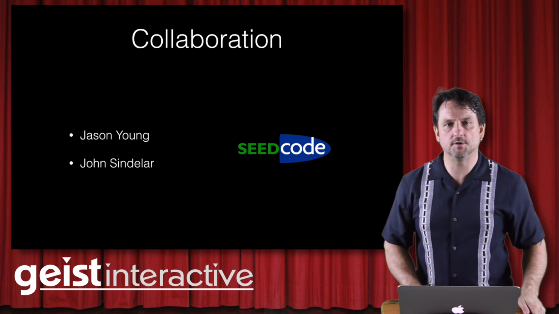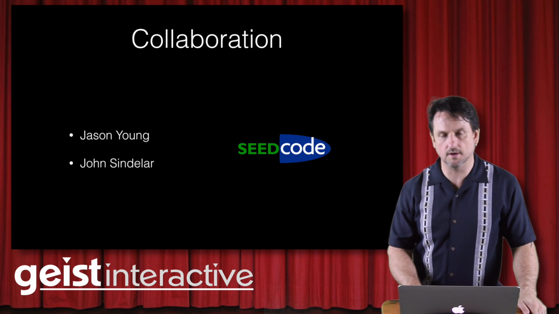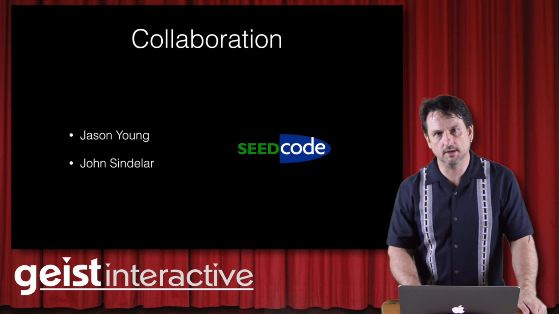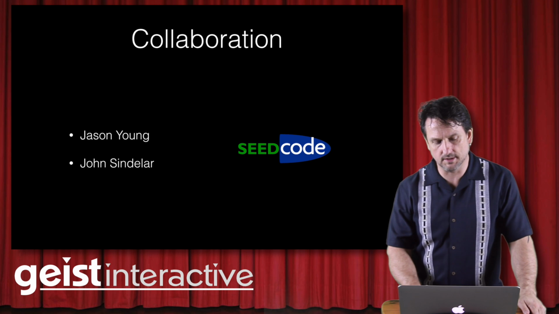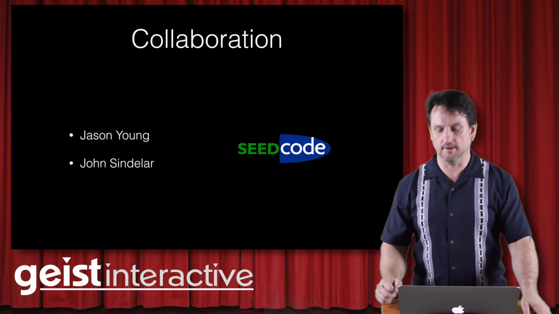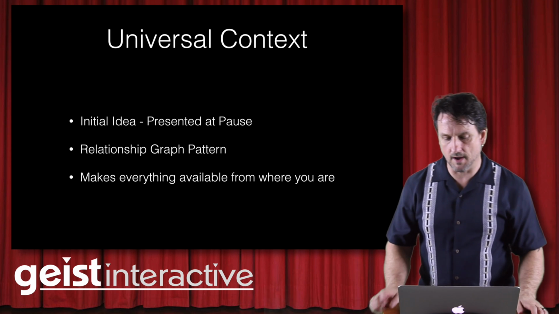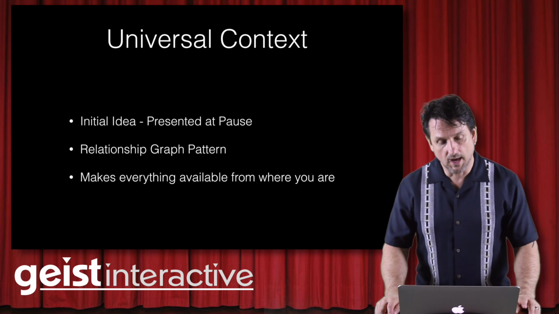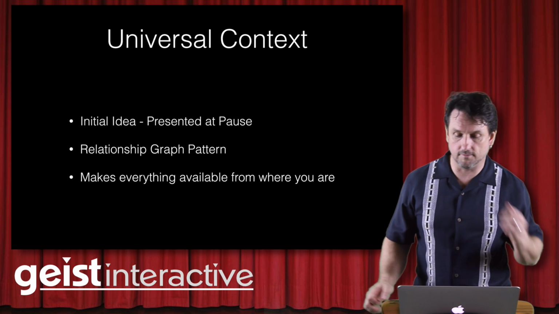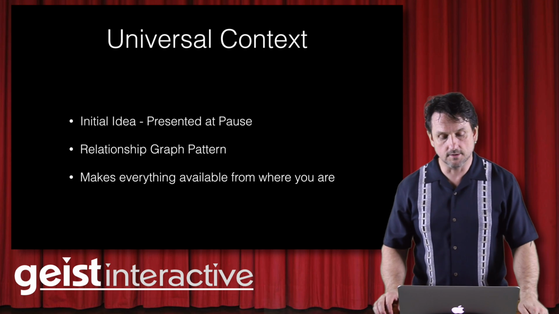This is a collaboration between Jason Young and John Sindler at Seedcode and myself. We've been kicking around this idea for a number of years, and recently it's kind of gelled together and become something we think is pretty interesting. It was something we were talking about at Pause on Air last month in Portland, and we were calling it universal context was one of the terms we used to describe it.